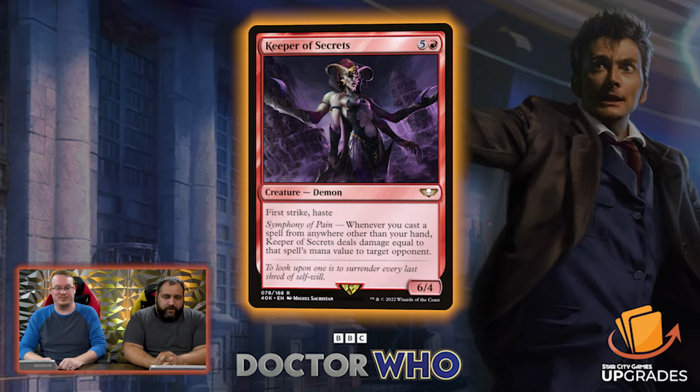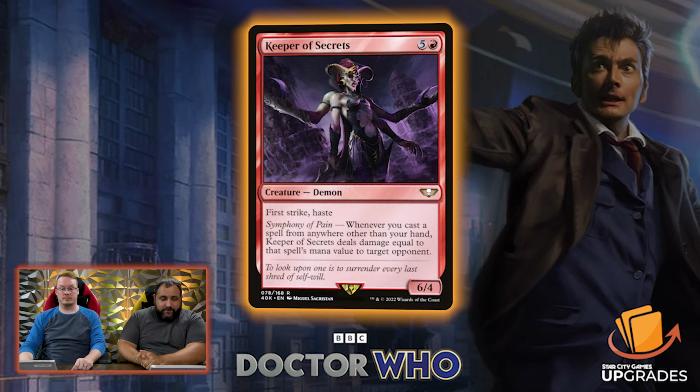Love this next card. This is Keeper of Secrets. 5 colors and a red. It is a creature demon from the Warhammer 40,000 decks. It has first strike, it has haste, and Symphony of Pain. Whenever you cast a spell from anywhere other than your hand, Keeper of Secrets deals damage equal to that spell's mana value to target opponent. It's a 6/4. This card is good in multiple of these decks. I believe you're going to see it in another video we're going to do. Yep. Yeah, this one's great.